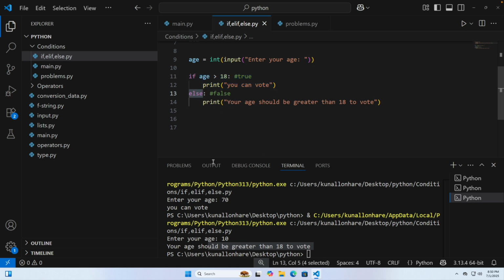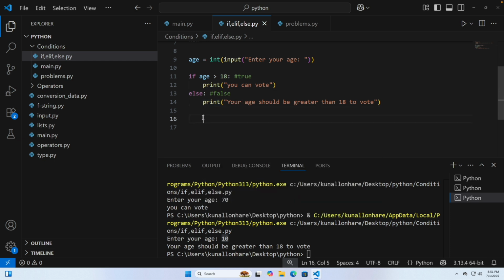And this is the reason it has triggered here, because the age is 10 and the condition says that age should be greater than 18, then only they can vote. So 10 is obviously less than 18, so this condition is not met, and because of that this condition becomes false. And because the condition became false, that's the reason it has triggered else, okay.